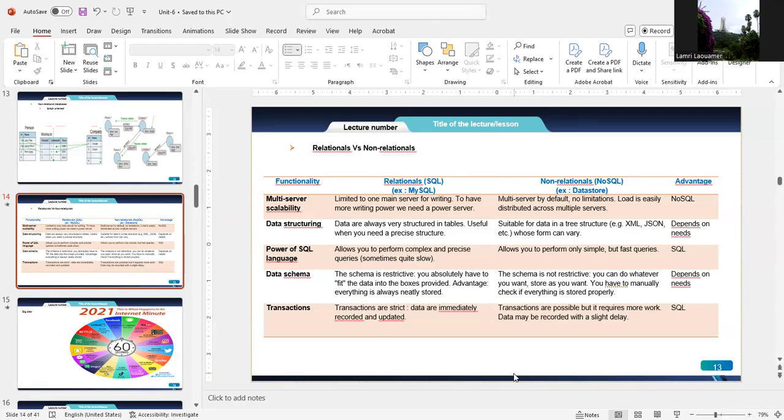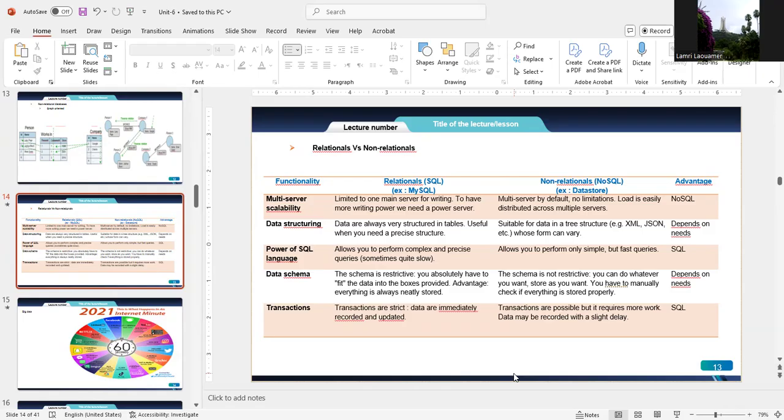So to have more writing power, you need a more powerful server. In data store, multi-server is by default and there is no limitation.